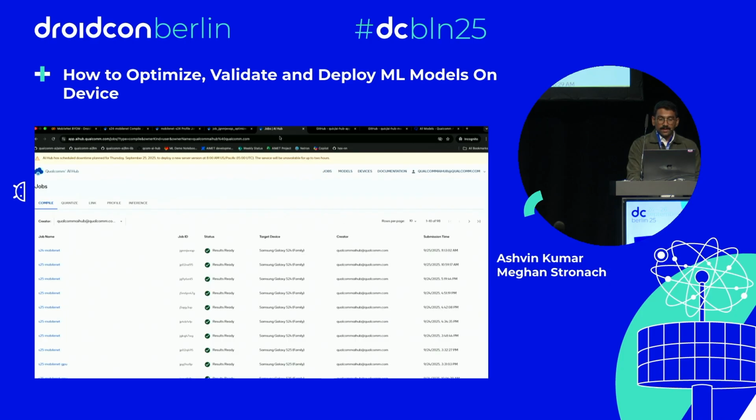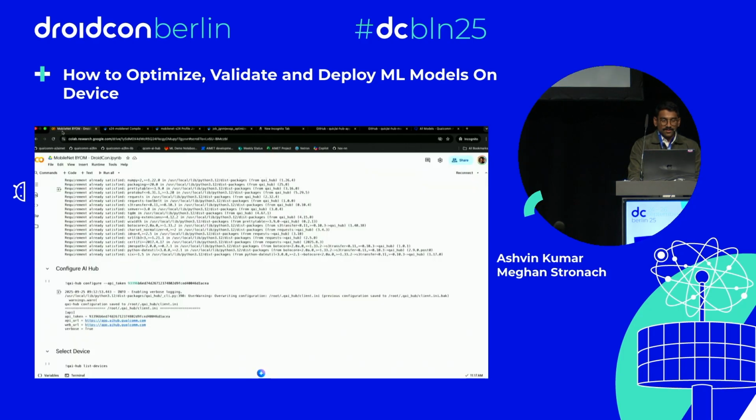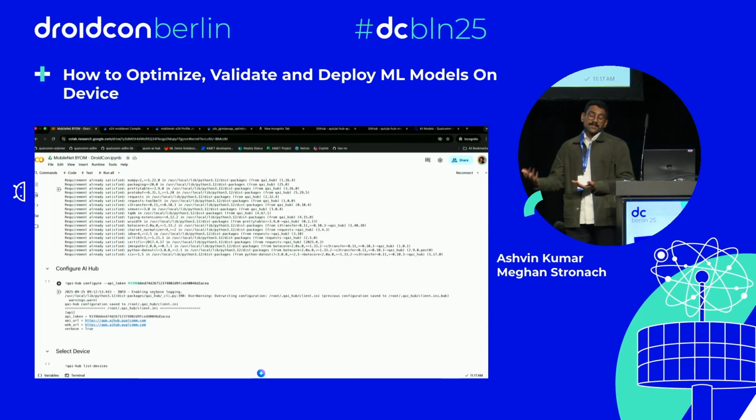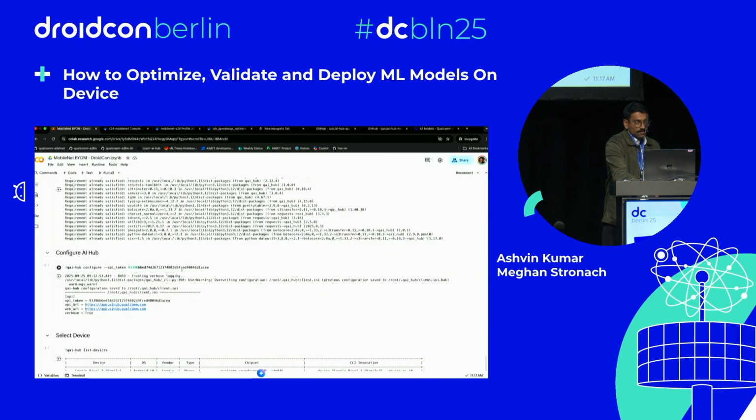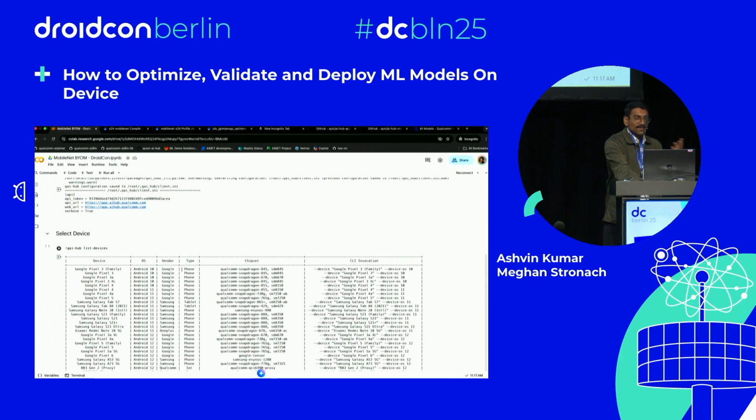So if you create an account at app.aihub.qualcomm.com, you'll be given an API token that you can use, and that essentially means that whenever you submit, say, a compile job or an inference job or anything like that, it is actually targeting your account. So we've actually gone ahead and supplied that API token, and I ran through all the steps in here a couple hours ago just to make sure nothing was taking longer than it should have. But this is all something that you can run, and it should be very quick.